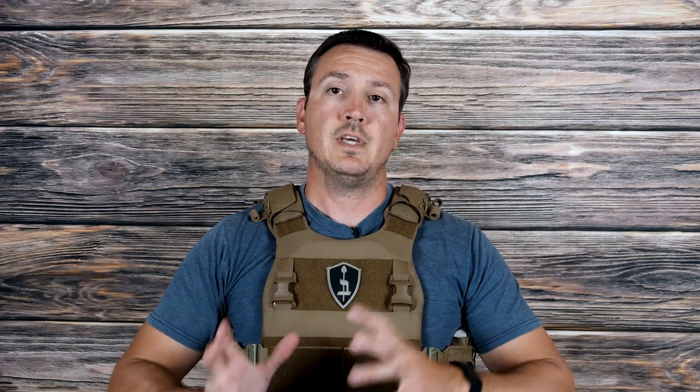So you've seen this carrier before, obviously probably more than once. This started out as a straight older generation Farrow Concepts Slickster. I kind of have to caveat here because a lot of the reviews I'm going to talk about on this, and some of the problems I had that I have remedied with aftermarket accessories, are not necessarily a problem with the newer Slickster — they have a lot more accessories that specifically fit the new Slickster that do not fit this older generation. So I need to put that caveat out there up front.